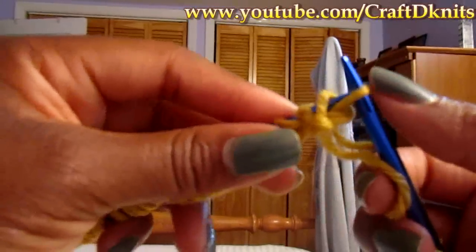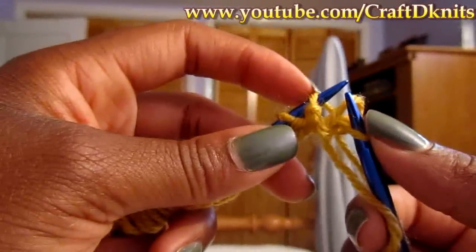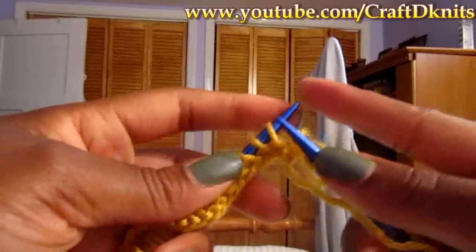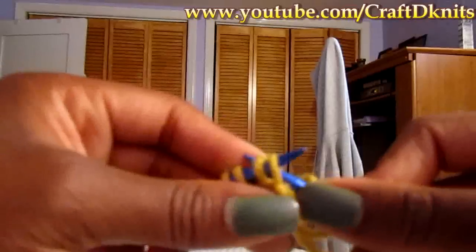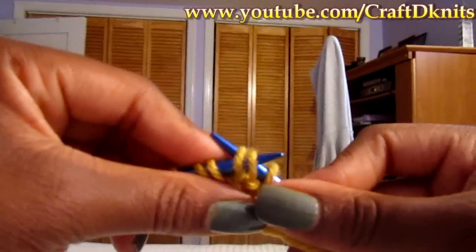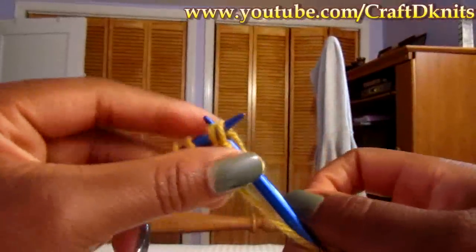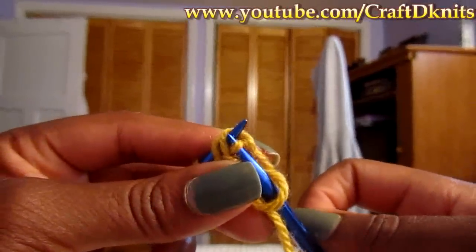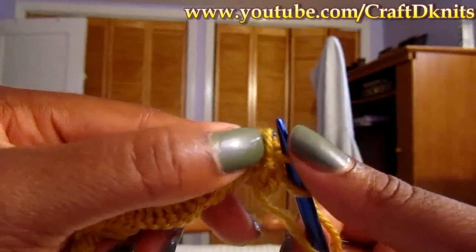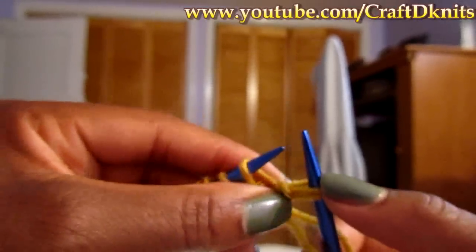Right? But before you pull the 2 stitches off that you just made 1, you're only going to drop 1 off. Okay? Then you're going to use that second stitch and you're going to go back through the back again, as we did here. Focus, camera, focus. And then you're going to knit as though you were knitting 2 together again. Bring it up, and instead of knitting these 2 off as you normally would, just drop the first stitch off. Leave the second one on your needle.